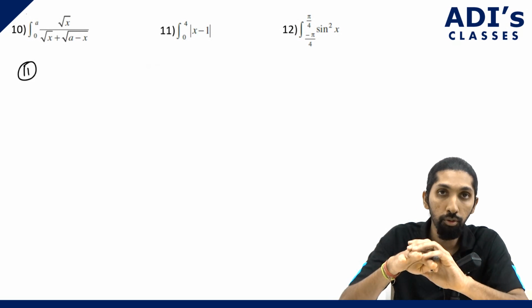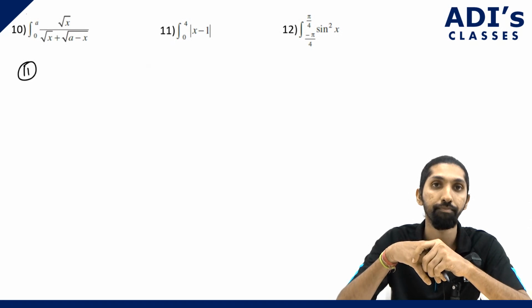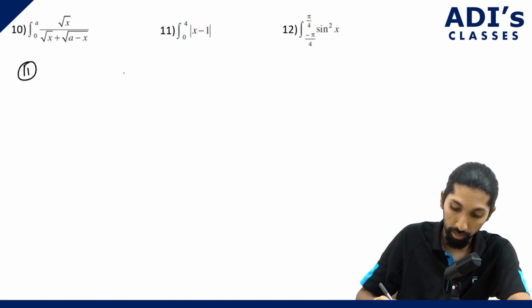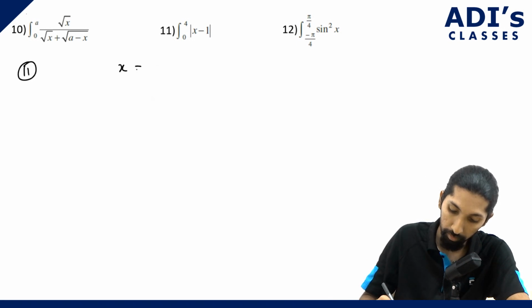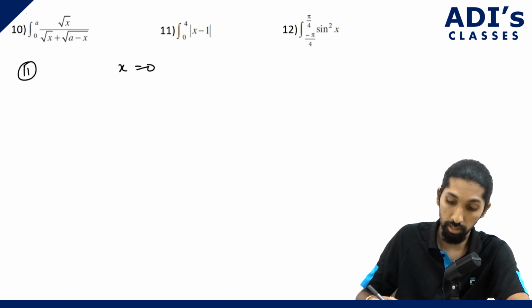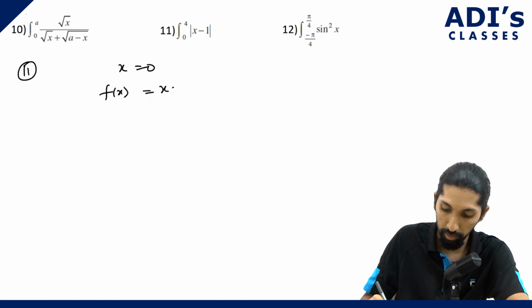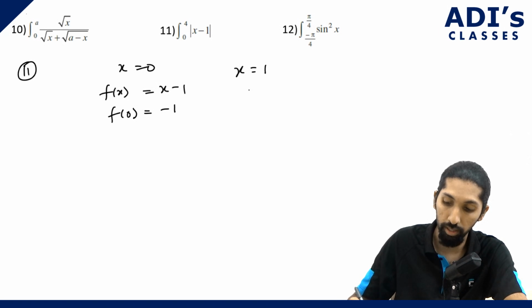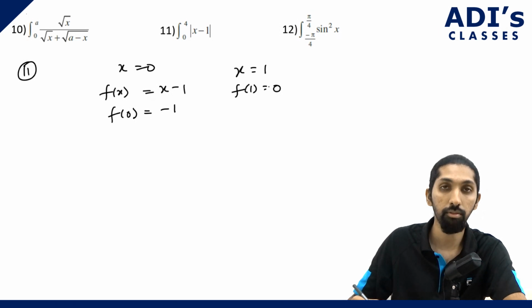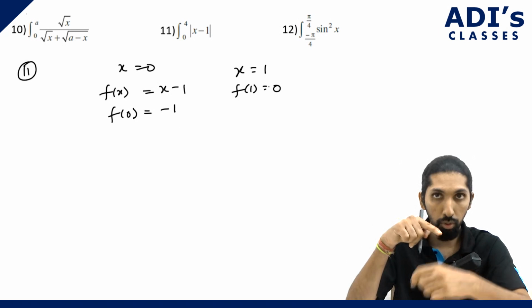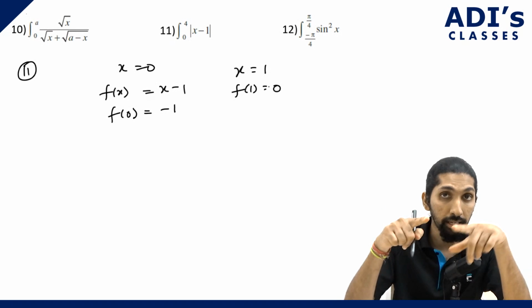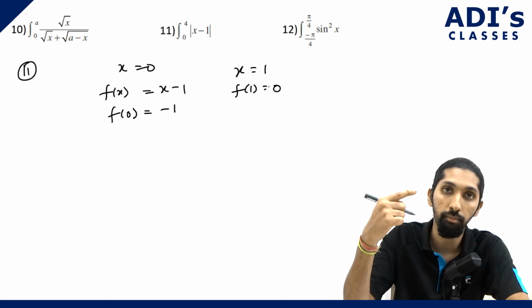Now, if you don't have the modulus sign, then if you have x minus 1 and if you put 0 in, what I'm taking is the lower limit. Lower limit is x is equal to 0. Now substitute that in the function f of x, which is x minus 1. What do you get? F of 0 is minus 1. It's negative. Correct? Now put x is equal to 1. So f of 1 will be 0. That means from 0 to 1, my function f of x is negative. Anything more than 1, my function is going to give me a positive value.